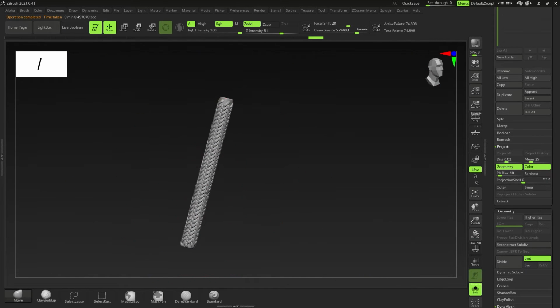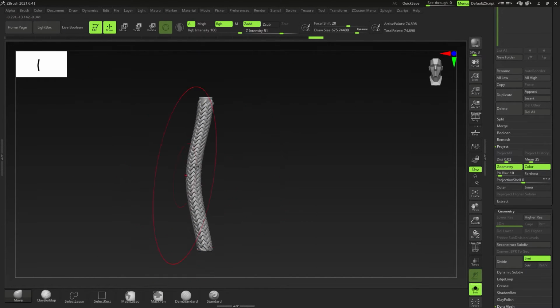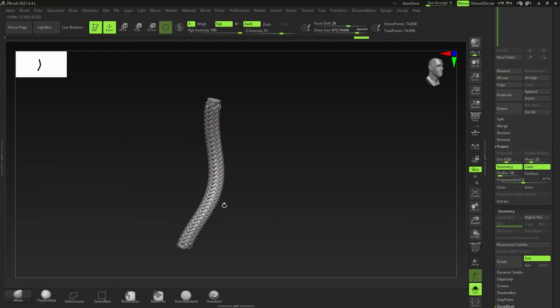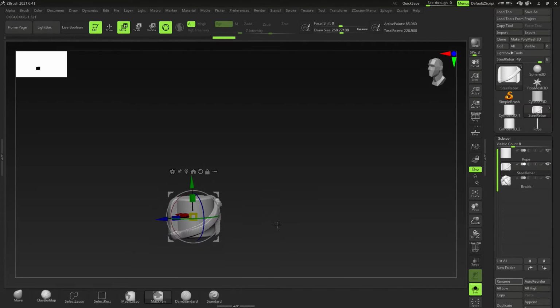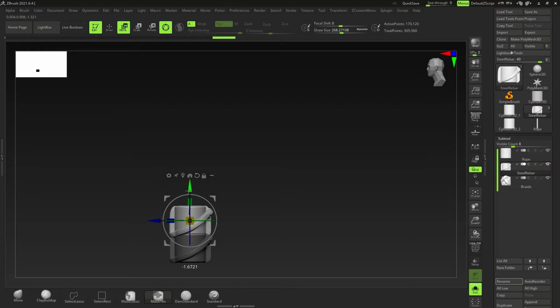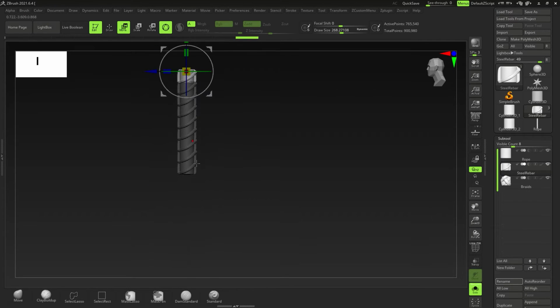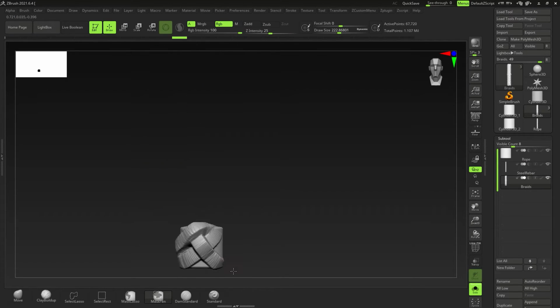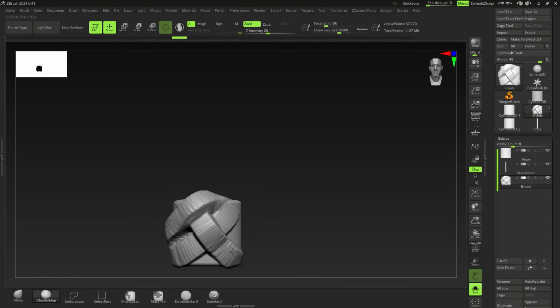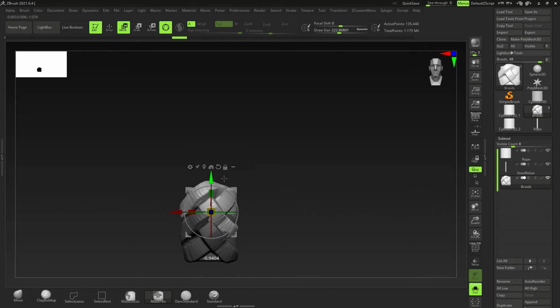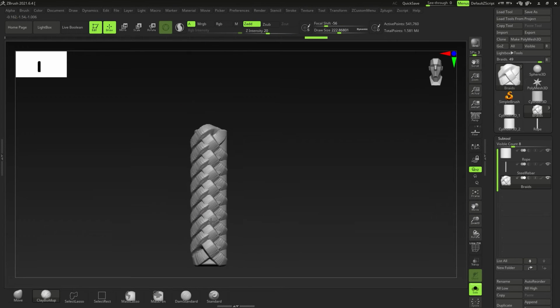And now you can use this to put rope around your character or around a weapon, maybe around a sword or something of that sort. You can also do the same thing with this. I've just created that piece, and again, we've got a steel rebar or reinforcement bar here, and we also have braids. So I've just done this here, and you just click and repeat, and that's just how you repeat shapes.